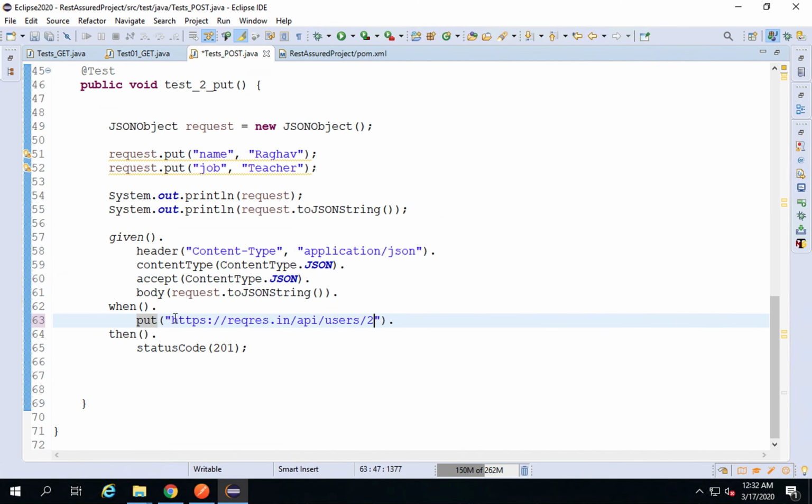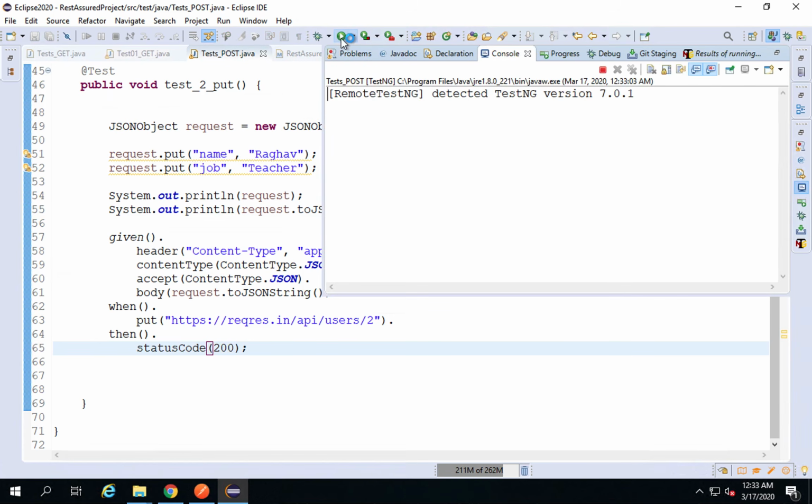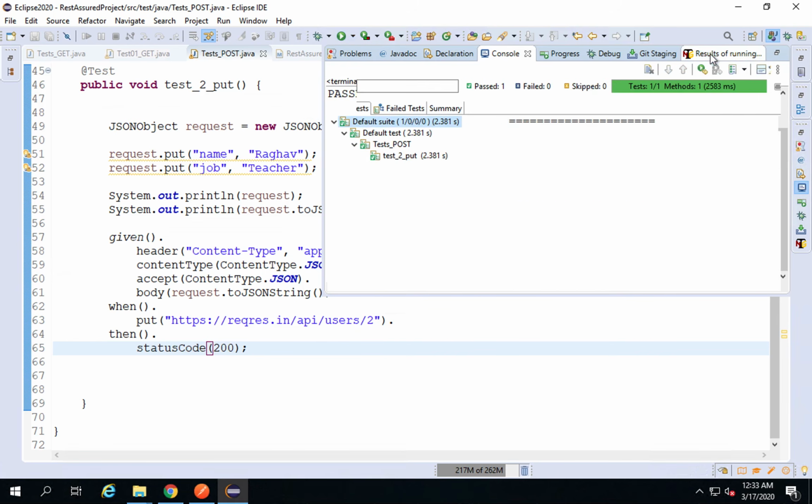and that's it. And here I should check the status code is 200, so I will change the status code, and rest of the things are as it is. I will run and check. I will run this, and let us see the result. And yes, everything is passed. It is able to run this.